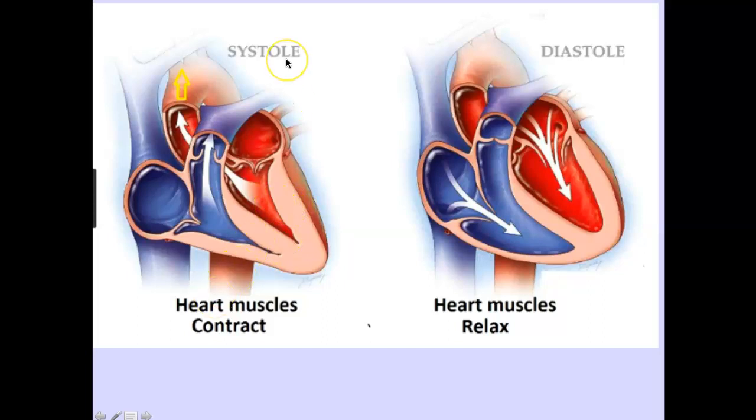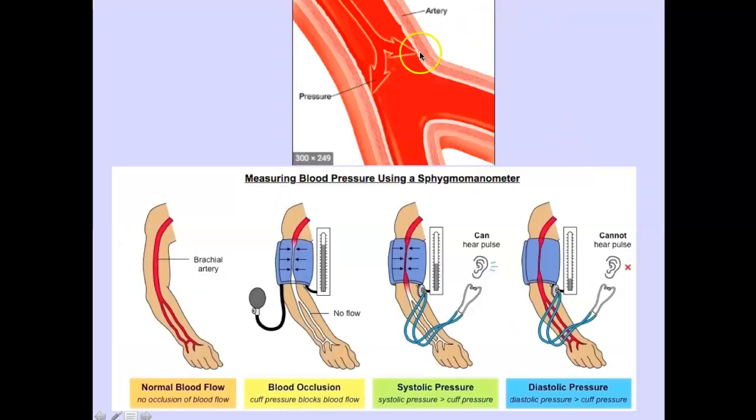So when you say systole or your systolic blood pressure, that's the pressure on the artery walls when your ventricles are contracting and actively pushing that blood. And then the word diastole is the blood pressure when your ventricles are relaxed and there's not that surge of blood through your blood vessels. So when you take a look at this picture here, you have your blood moving through your arteries, and that pressure as they push along the walls, that's your blood pressure.